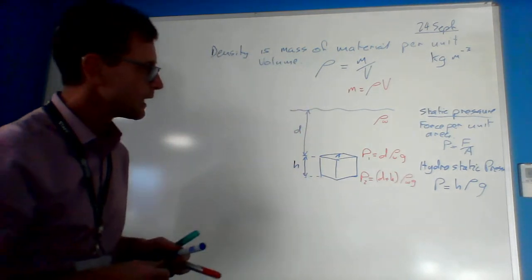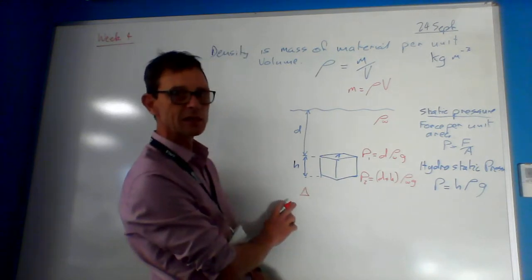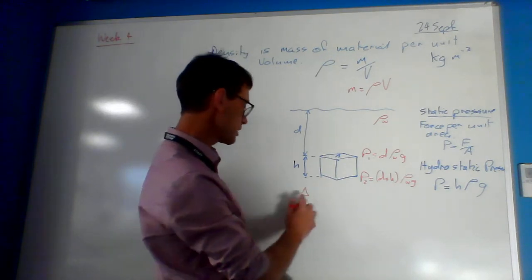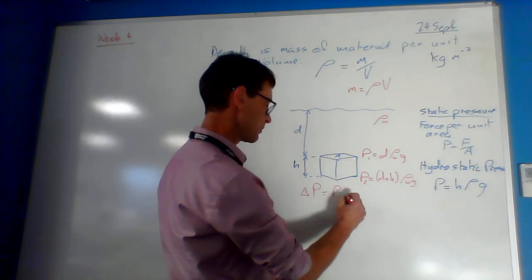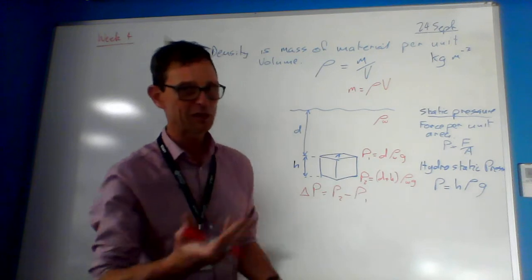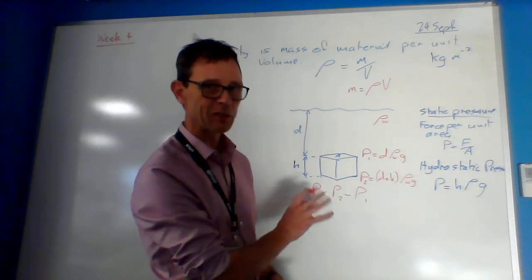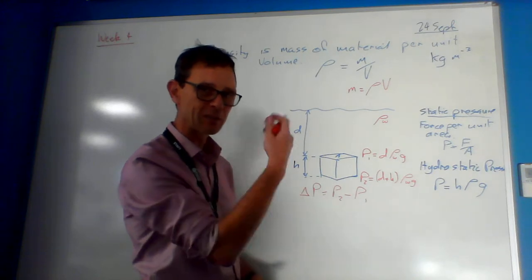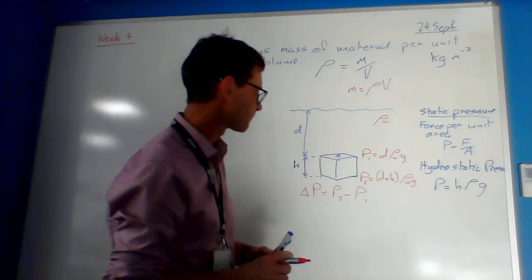Okay. Now, if I want to find the pressure difference, delta is often used for difference or change. So pressure difference is simply the second one subtract the first one. That's how we find the difference. Okay, so they're always that. Often worth putting that, I'll just say, when you're doing maths, it's easy to put that because it makes it always work. And a lot of people go wrong because they miss the obvious step.